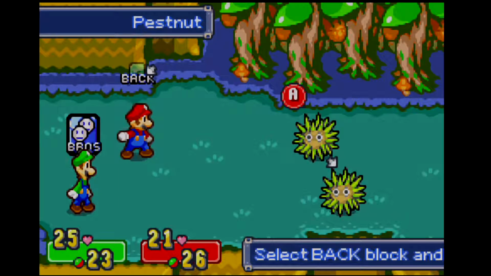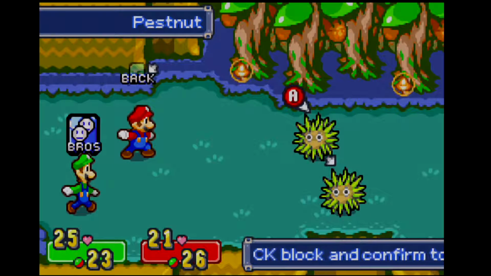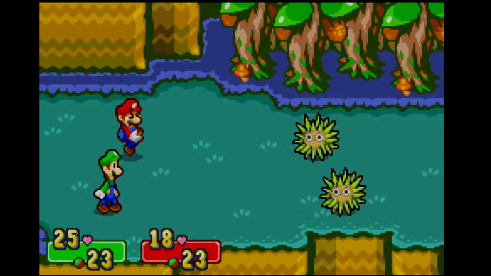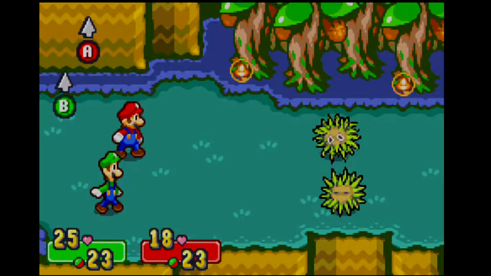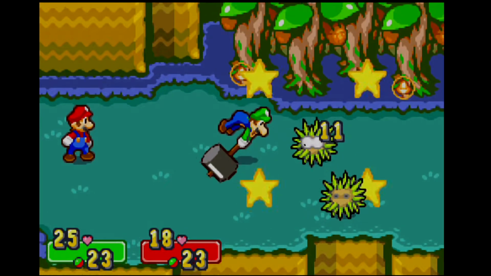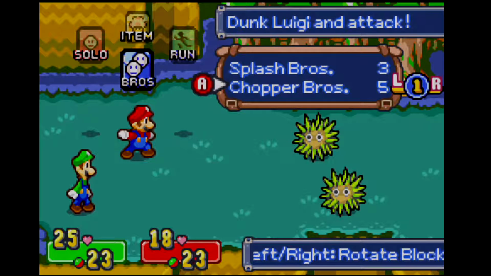Actually, let's get into this battle right here. What is this thing doing? It's not, oh, that's what he was doing. All right, starting off, we have Pestnut, not Chestnut, because apparently Goombas are based off that. Pestnuts. These things are pests, and I gotta say they are, because when, oh crap, I should have done my advanced bros. Wow, I should have really thought about that.